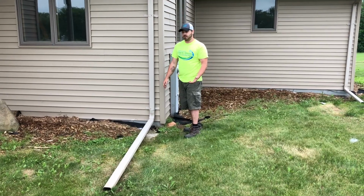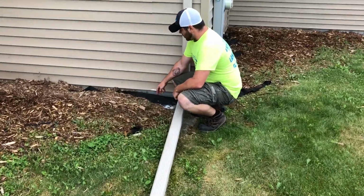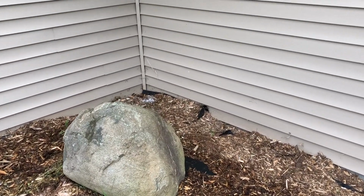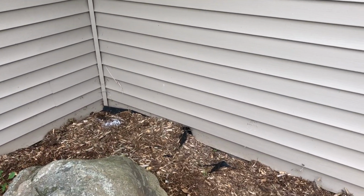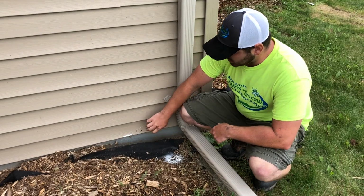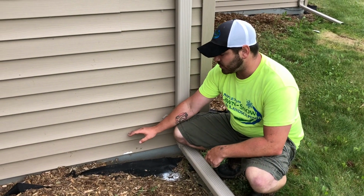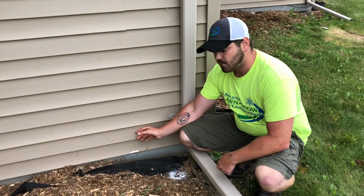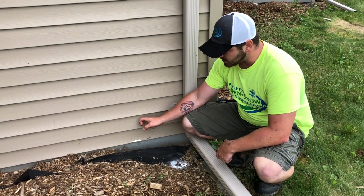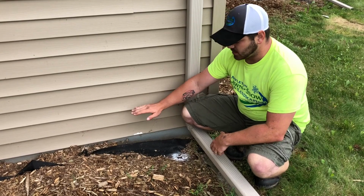Now that brings some other challenges because we can't go over the siding with soil. So in this circumstance, especially back in that corner, if you look over there, the siding is pretty low. What probably should happen is the level of the siding needs to get raised, and there needs to be ice and water shield put down here and make sure that there's not lumber behind here, because if you bring the soil level up over the sill here, moisture is going to get trapped in between here and there, and you might have rot behind here. So you never want to do that. So in this circumstance, we'll probably have to have the siding brought up, and then from there we can grade everything correctly.